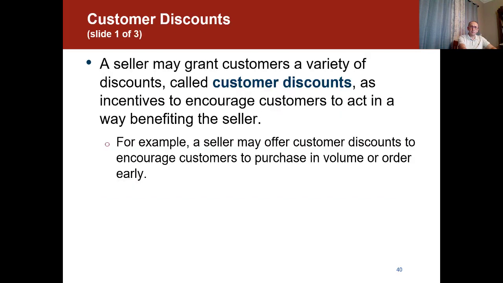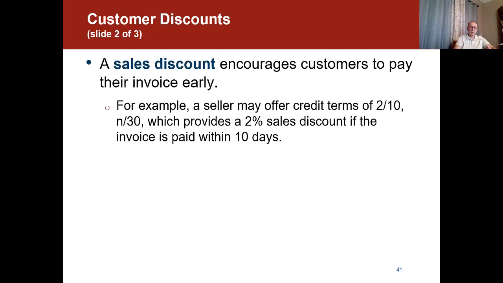Now let's talk about customer discounts. Sometimes, as we receive discounts from our suppliers, we offer discounts to our customers. So a seller may grant customers a variety of discounts. We call them customer discounts, as some kind of incentive to encourage the customer to act in a way benefiting the seller. For example, the seller may offer a customer discount to encourage the customer to purchase in volume or order early. So these are called customer discounts.